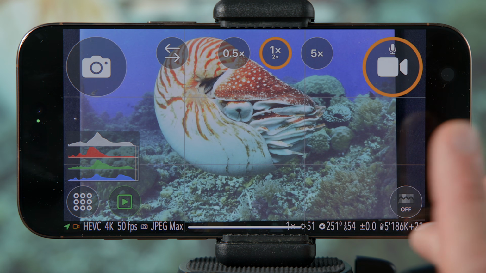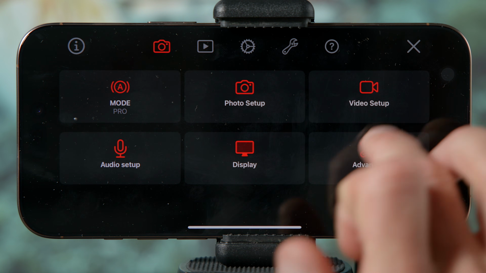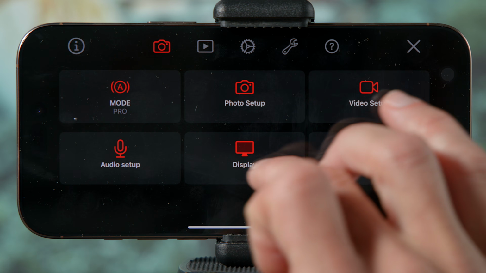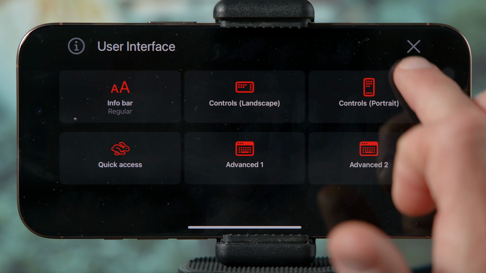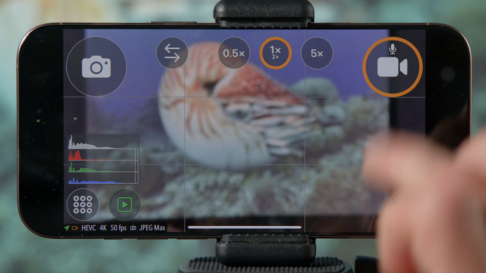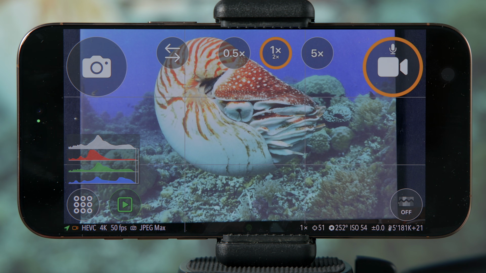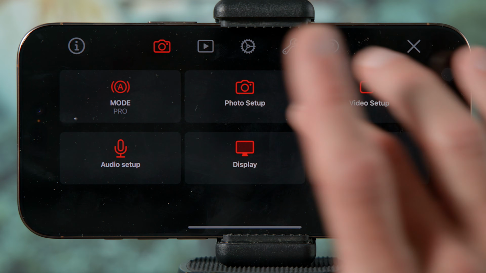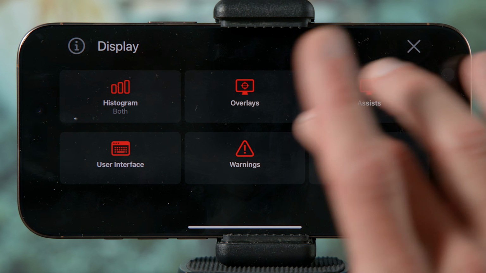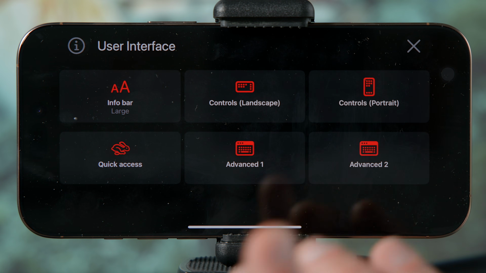This is large, as you can see it now down on the bottom. And if we want to have that small display interface, if we want to have that regular, and we go back, it's much smaller now. It's less obvious, maybe less disturbing. I personally like it to be a little bigger, so I'm going to go to interface and info bar, to the large again.